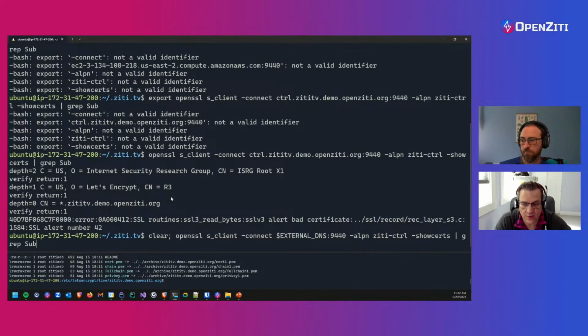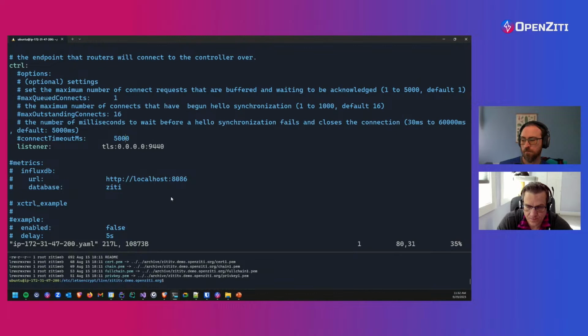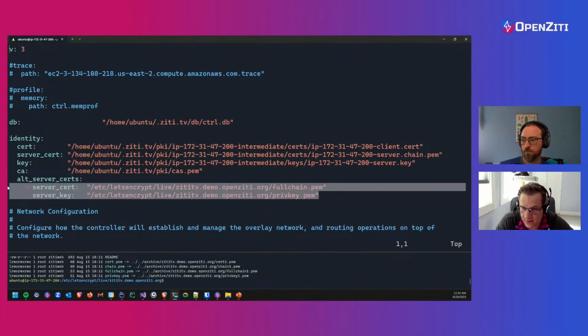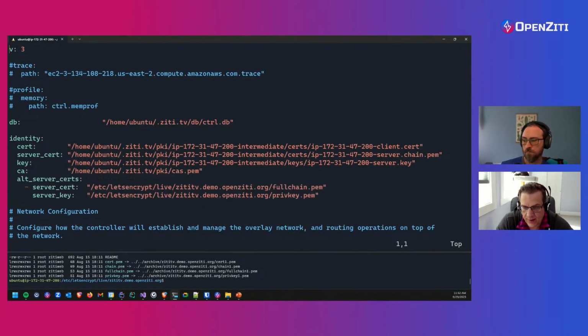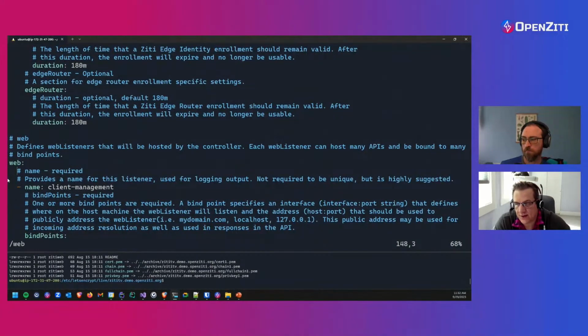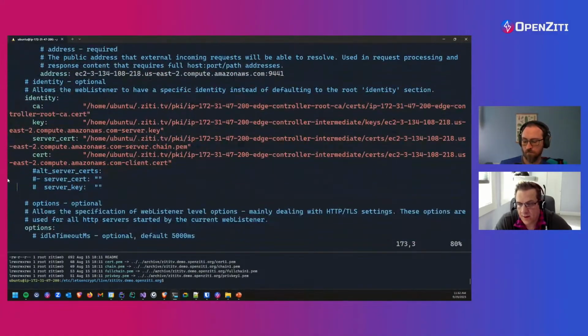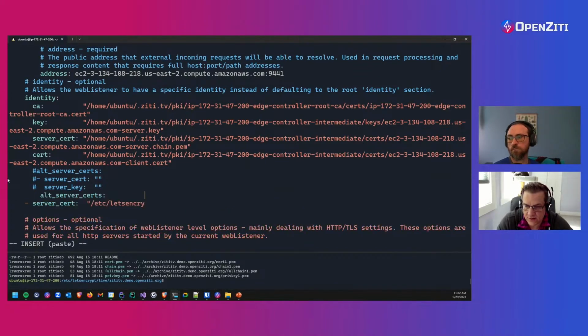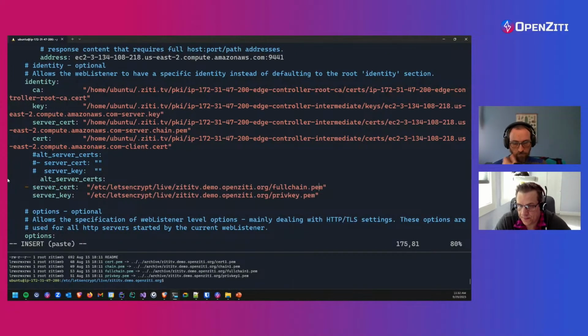We didn't do the API plane yet, or the management controller API. So I'll go back and I'll edit this file. I'm going to just copy this whole block, go down to the web section inside of here, and add these alternate server certs, just like that.